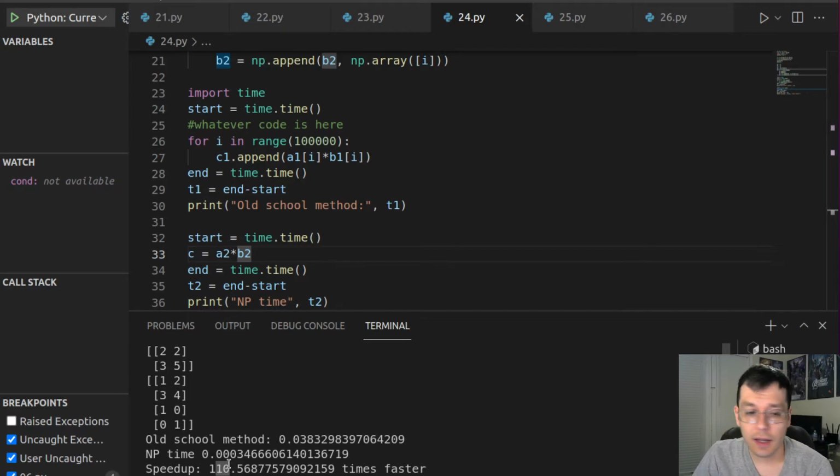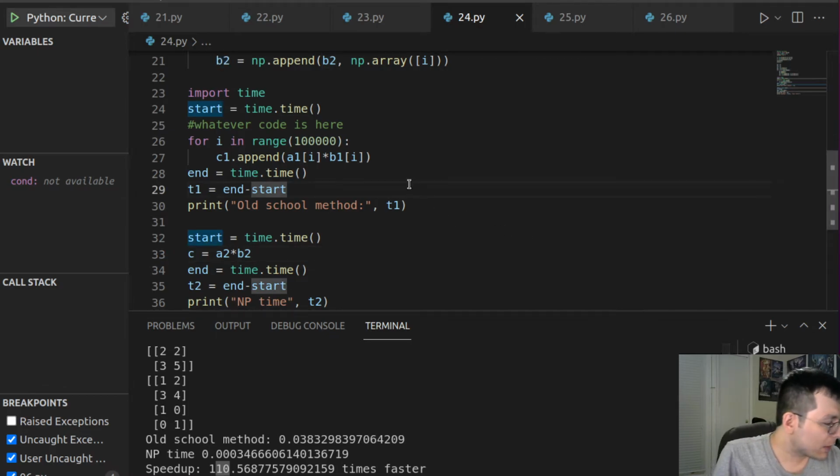If we're talking about a speedup of 100 times, it means that if something takes 100 hours in the old school method, it's going to take 1 hour with the NumPy version. Now, which one do you want to wait for? Do you want to wait 3 days, or wait while you go to lunch? So there you go. NumPy arrays are indeed faster. I was not lying to you.